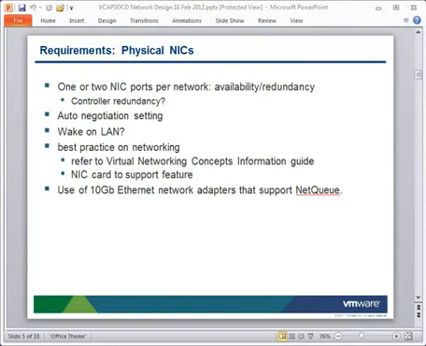Okay, next we will talk about the physical NICs. For each of the networks that is catered, do we actually take care of availability and redundancy in terms of controller redundancy? So for redundancy, at least 2 NICs per network. That's for availability and redundancy purposes. So for multiple networks, you can be sharing 3 or more NICs if possible. For example, if you have a 10 GB link, you could be sharing multiple networks on several uplinks or NIC ports for a 10 GB link, through VLANs or even ports.